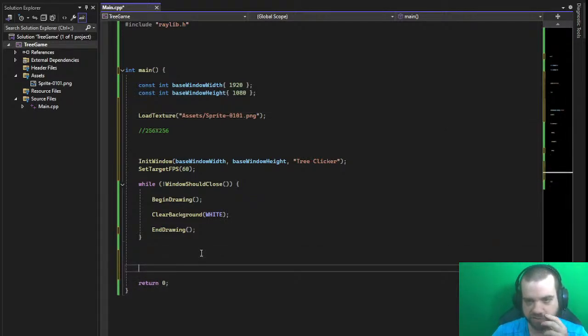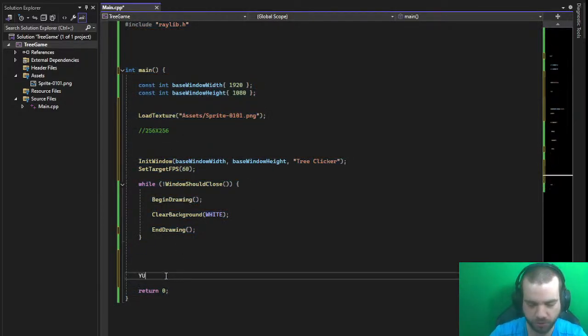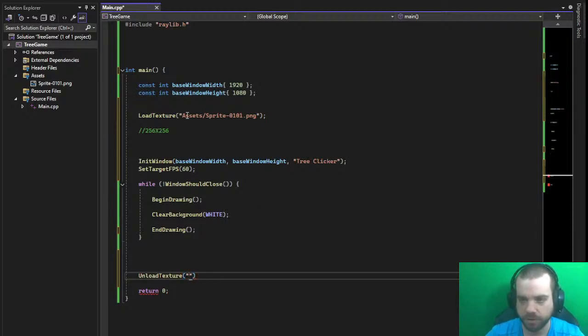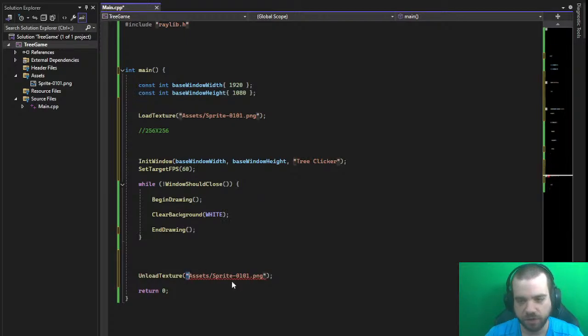Before we close the main loop here, before the return 0, we're going to want to unload texture. Unload texture. That's not right though. Why are we not unloading that texture?